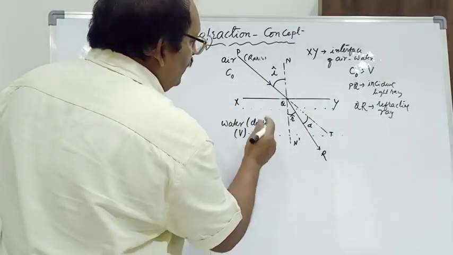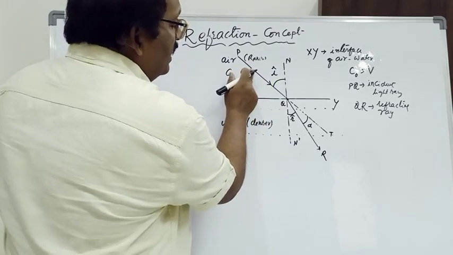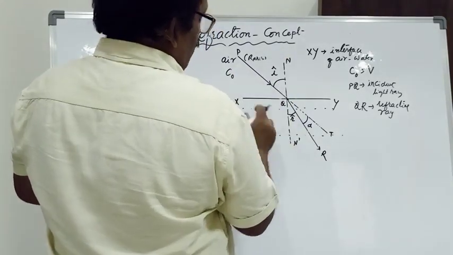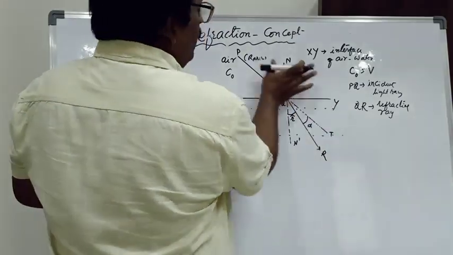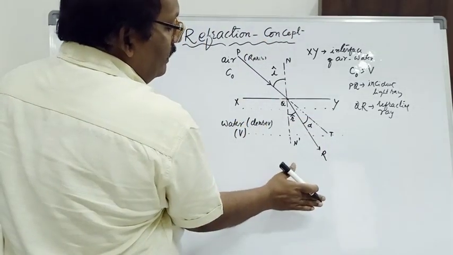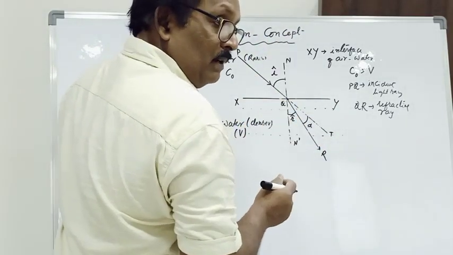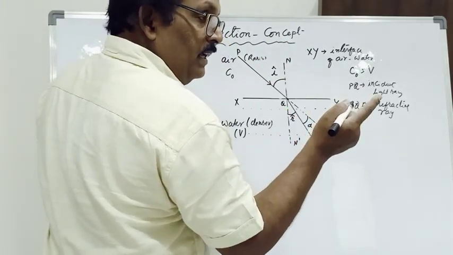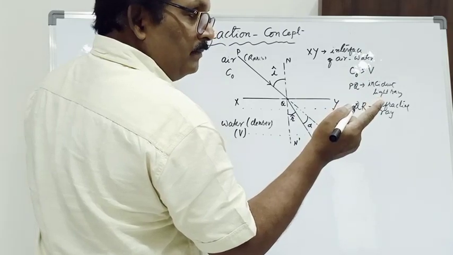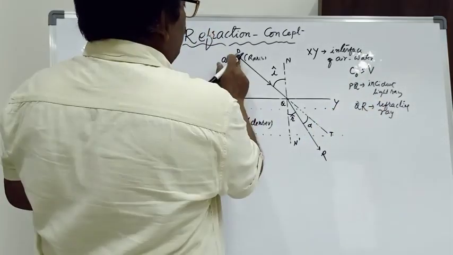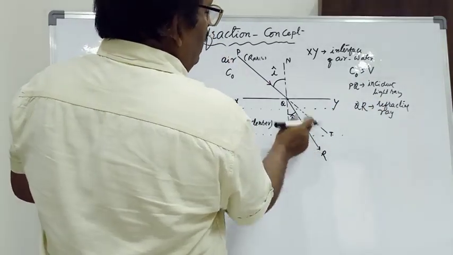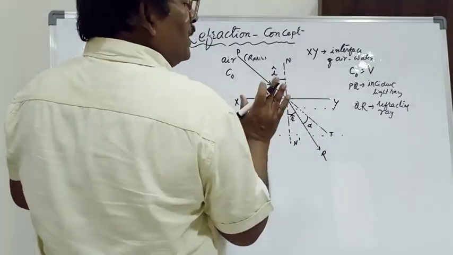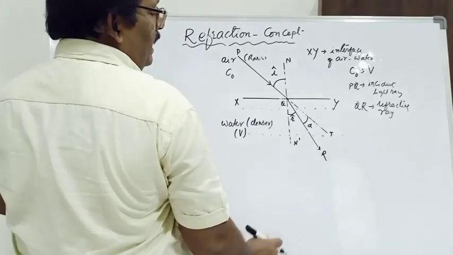What are the laws of refraction? The incident ray, refracting ray and the normal that is drawn to this interface must lie on the same plane. As in the case of the reflection concept, where we studied the first law as incident ray and reflecting ray both lying on the same plane with the normal, here also the incident ray, refracting ray and the normal drawn to this pair of media, that is, to the interface, must lie on the same plane.